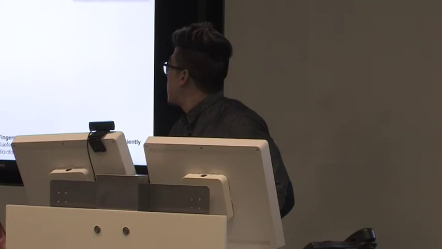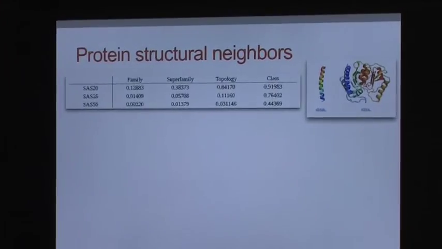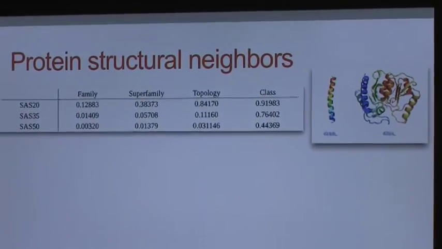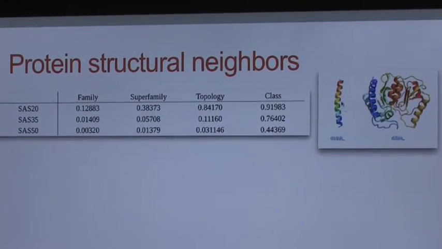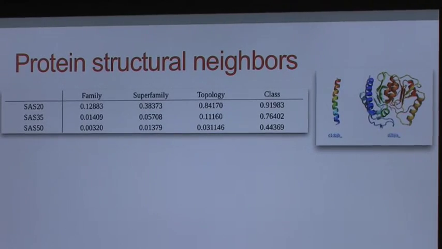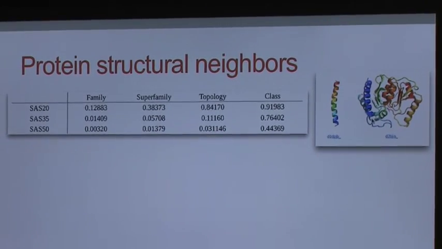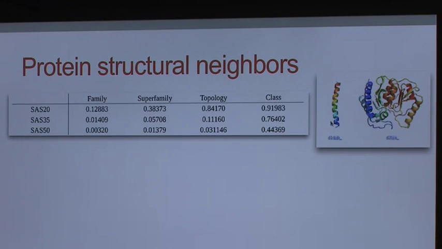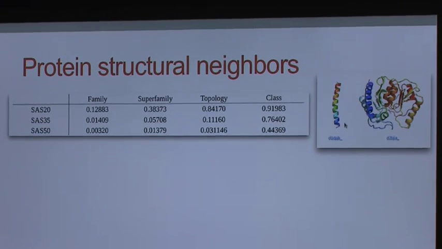You try to superimpose one over the other. This is computationally expensive and it's not so accurate at all. For example, these two proteins have a very high score when they are aligned because all this part aligns perfectly with this segment. And so the score when you compare the structure is very high, but it does not reflect the similarity you are looking for. So you have two criteria.